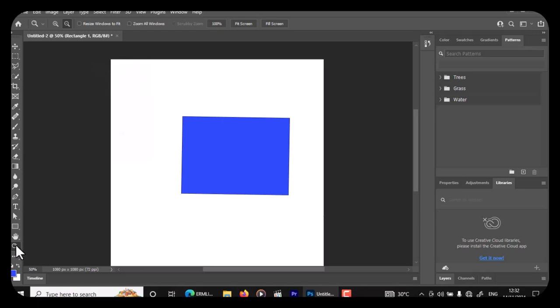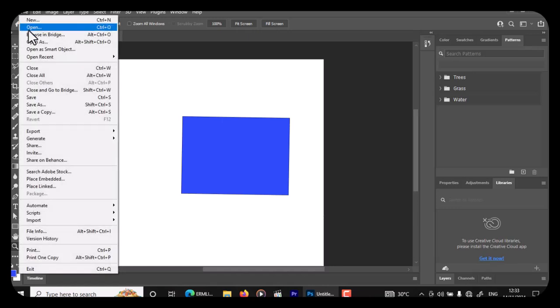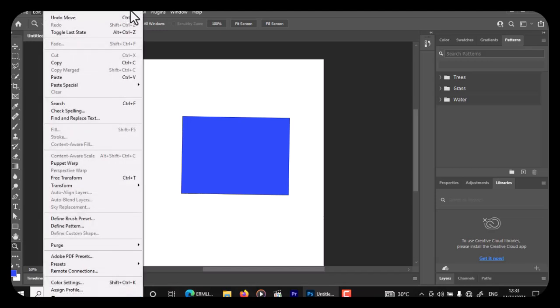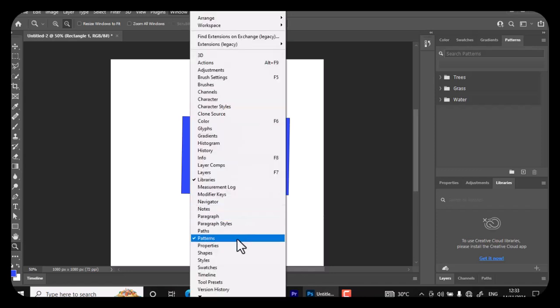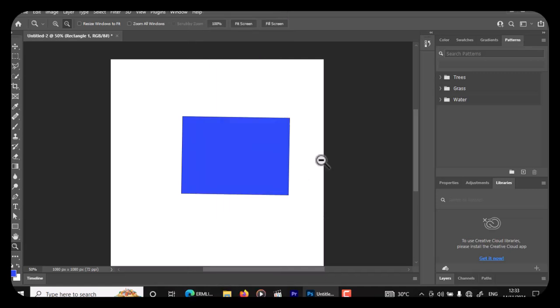Also there are zoom tools. This one is used when you want to save a document, and so on, when you want to export. Also this one is used when you want to edit. Also you can customize the window for editing. For example, there are swatches, timeline, and properties panel, which you can add in cases where they are not present at the interface.